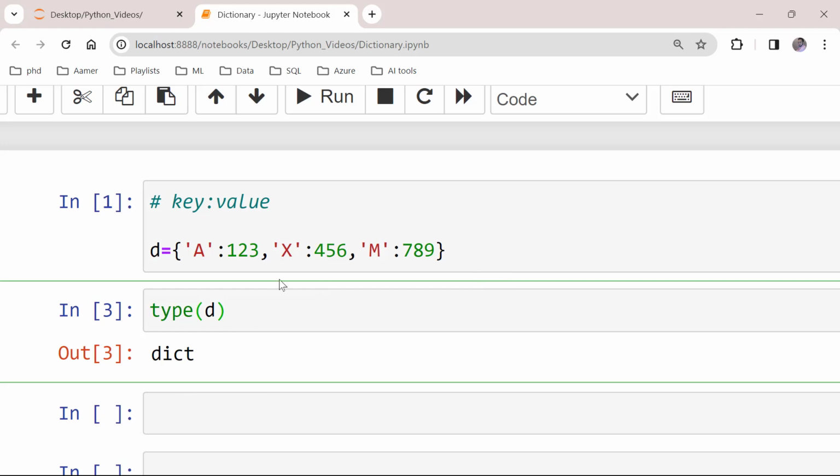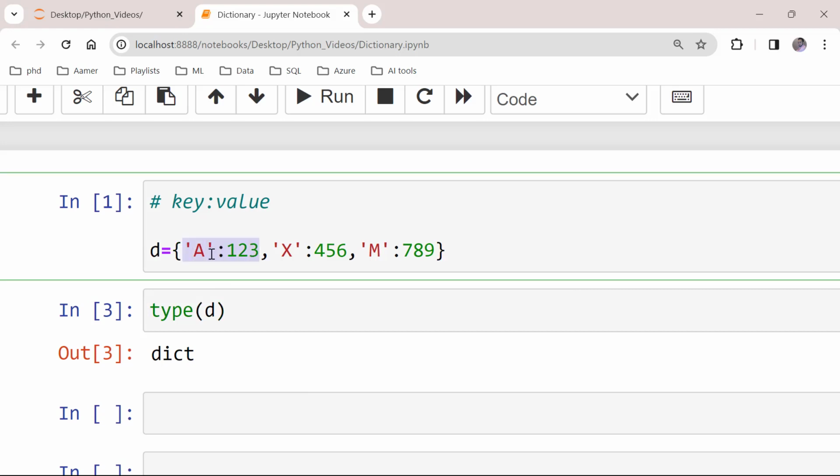All right, so let's understand the meaning of it. If you see it carefully, your dictionary consists of two things, that is the key and the value. The important thing is the key has to be a constant value. It cannot be something which is mutable, but it can be anything which is immutable. So what I mean to say is it can be a string value, it can be an alphabet, it can be any numeric value, it can be a fraction value, it can also be a tuple. Understood? But it cannot be a list.